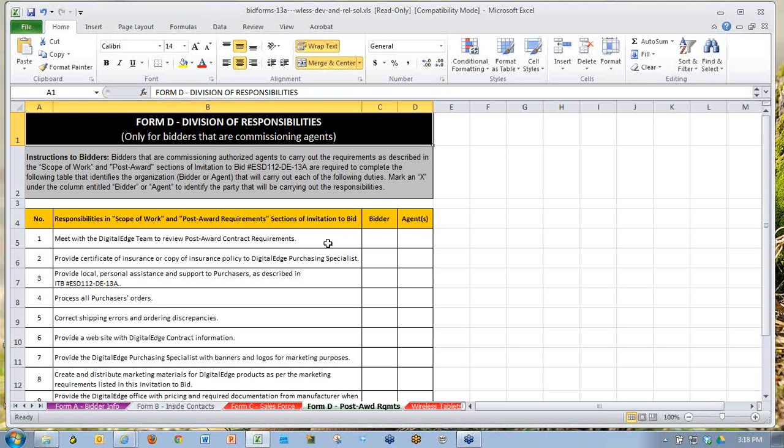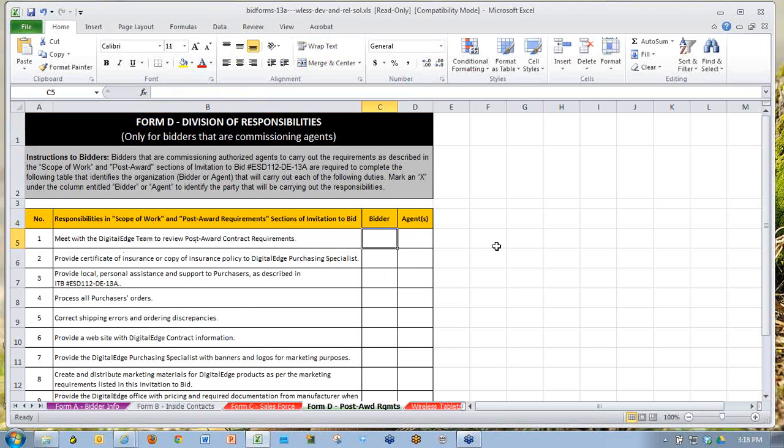What can we expect? So oftentimes when a manufacturer commissions an agent, there are always various tasks that need to be done, but we want to know who will do them. So for number 1, meet with a Digital Edge team to review the post-award contract requirements.